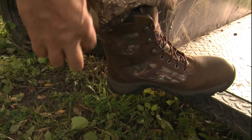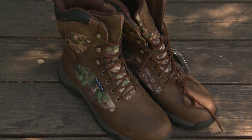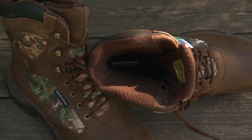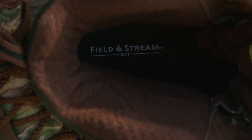Whether you're looking for an extra pair of boots or merely an upgrade, these new Woodsman boots from Field & Stream Shop are designed to tackle rugged terrain and everything the weather throws at you. The HydroProof Ultra Technology keeps water out of the boots while allowing moisture to escape, so your feet stay dry.